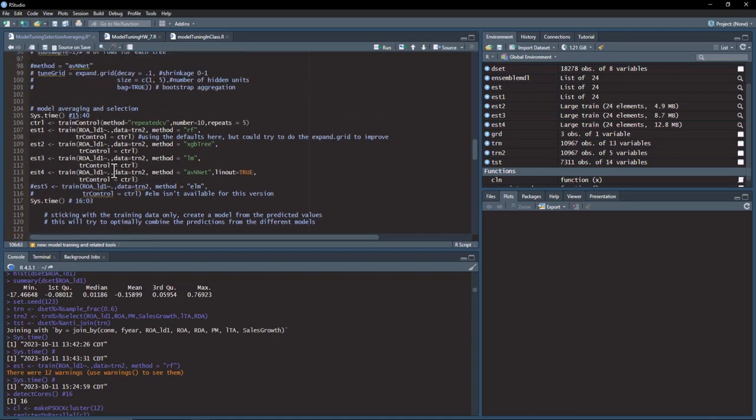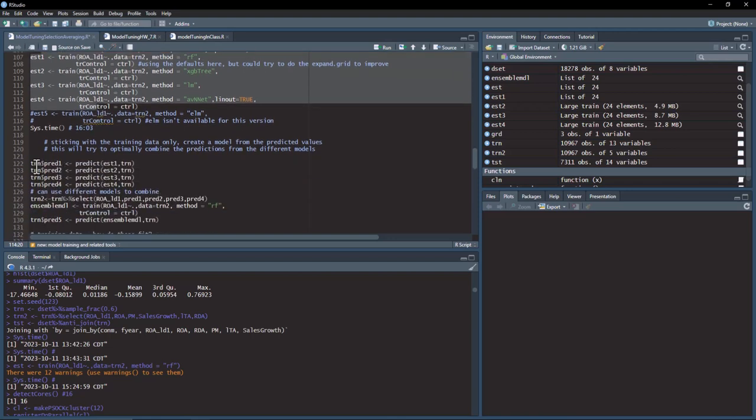Then how do we do the ensemble method or the model averaging? First we need to know what each of the predictions are for all of these. On the training data, this is one time we'll use the training data and predict. What was the predicted value for the first model, the second model, third model, fourth model?